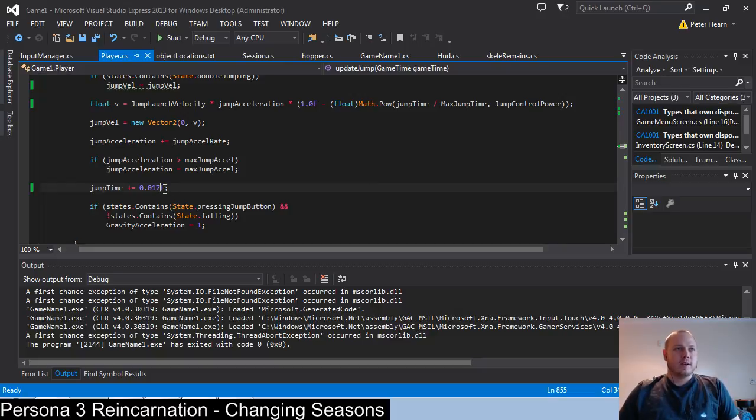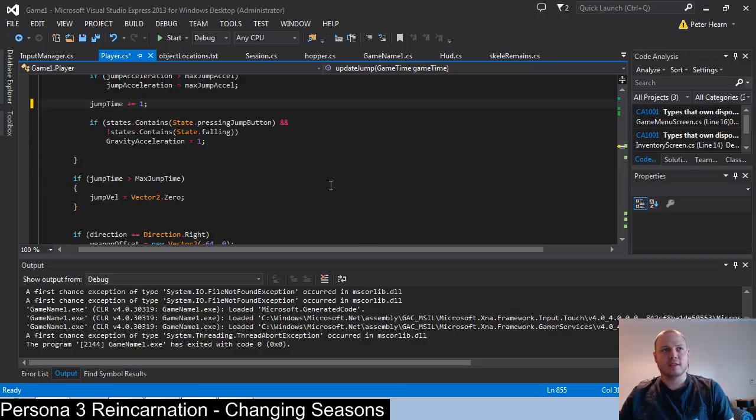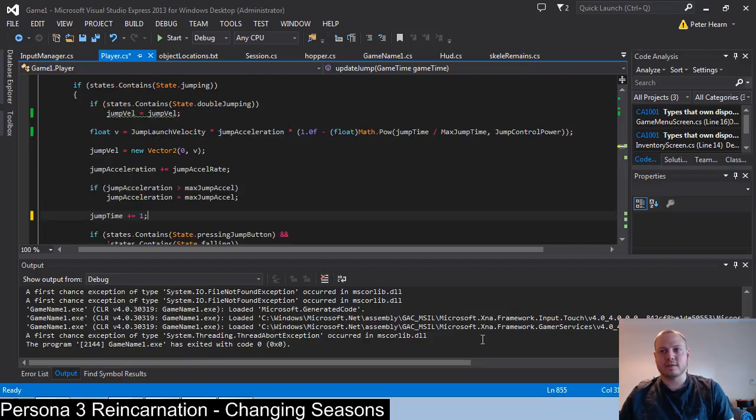Okay, so we want to take this and change it to 1 instead. But it's going to throw off all this other stuff. So first thing is for here, and then we also have letting go of the jump button and hitting the wall with your head.